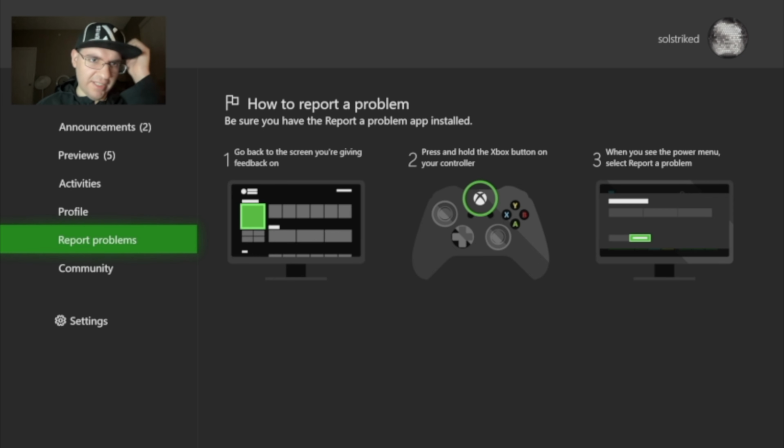So basically, it's going to come down to the level of experimental that you want to deal with and how long you've been a part of this program. Those are the two factors that are going to affect what's available to you as an insider.